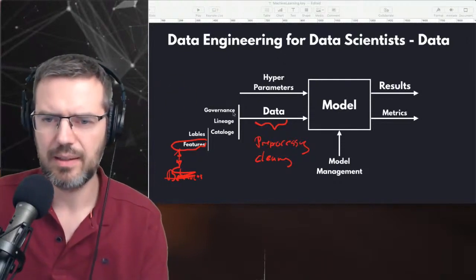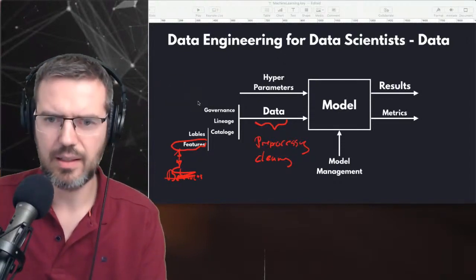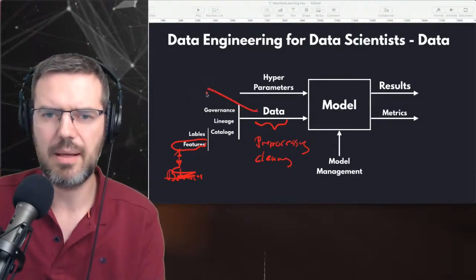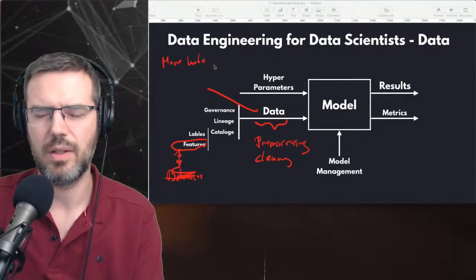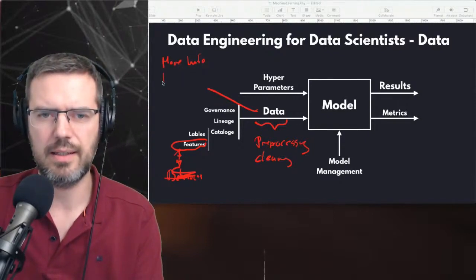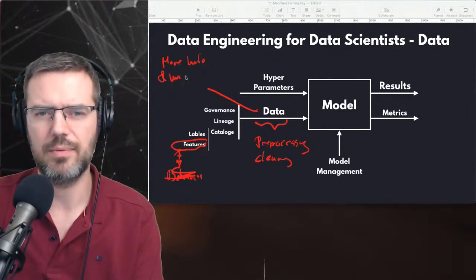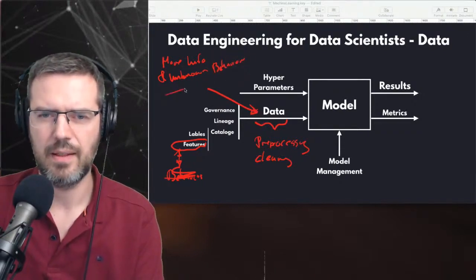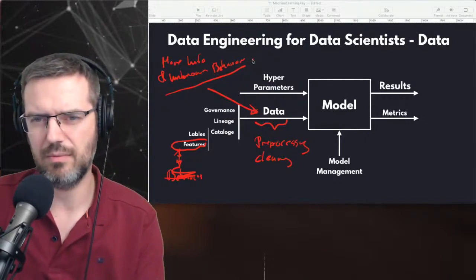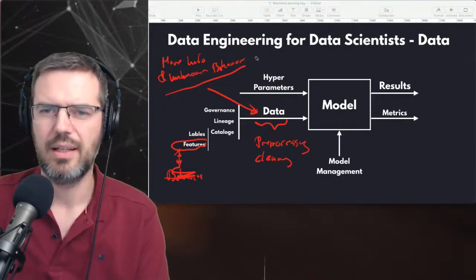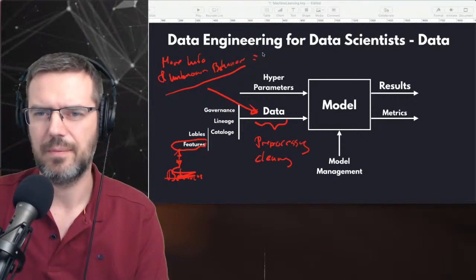So basically, the data, there is maybe some more information or unknown behavior in the data. And this is data exploration.